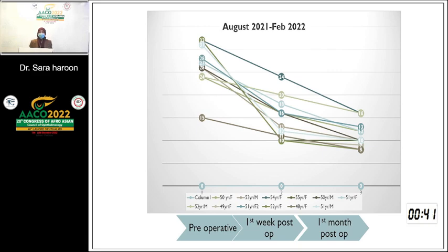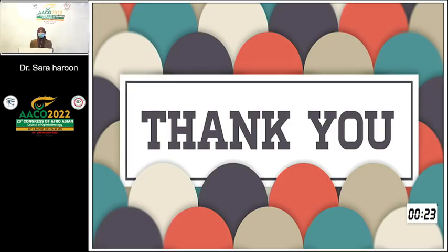I would like to conclude here that early phacoemulsification in patients who are predisposed to angle closure or have angle closure glaucoma can prove to be a stitch in time. It not only improves the quality of life and reduces disease morbidity, it also reduces the load on hospitals that are managing those patients. That is all from me. I thank you.